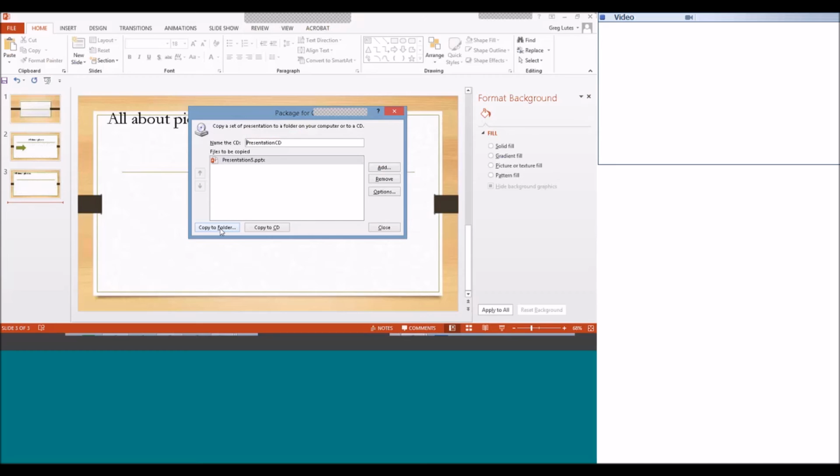But this ensures that no matter what, that presentation is going to work perfectly. So a small thing, but it makes a big deal. You want to package it, copy it to a folder, copy it to a USB drive, because it's going to grab all the fonts and all the pictures and everything to do with your presentation and put it in a nice, neat folder.